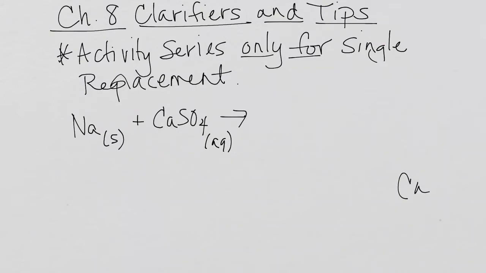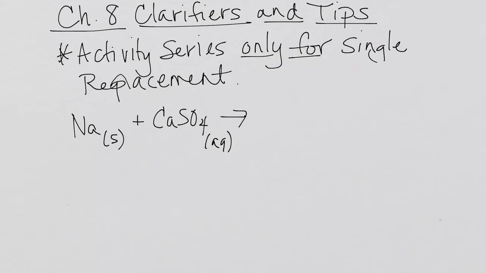So see, in double displacement reactions, everything's already an ion, so it's not really an issue. It's not really applicable to use the activity series. But here, what you're trying to do is determine whether the sodium metal can jump in and become an ion and replace the calcium. If you find on the activity series you're trying to compare things on two separate lists, like the metal list and the non-metal list, you've goofed up, because non-metals are always anions and metals are always cations, and you have to swap ions of the same charge. So remember that sodium and calcium are both positive ions.